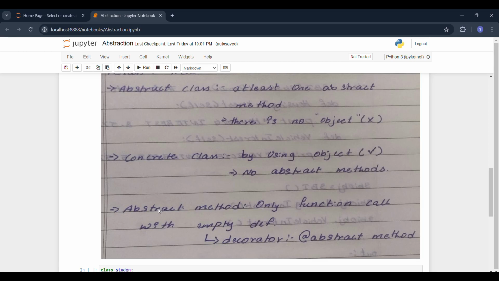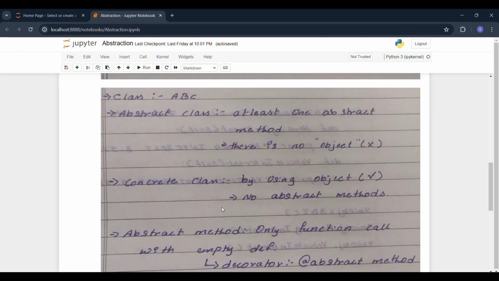When a method becomes an abstract method, the class automatically becomes an abstract class. If at least one abstract method is present, we call it an abstract class.